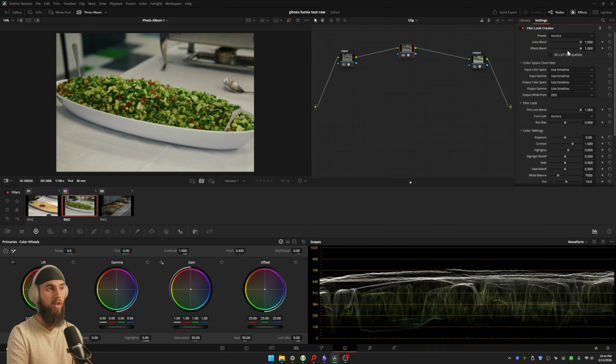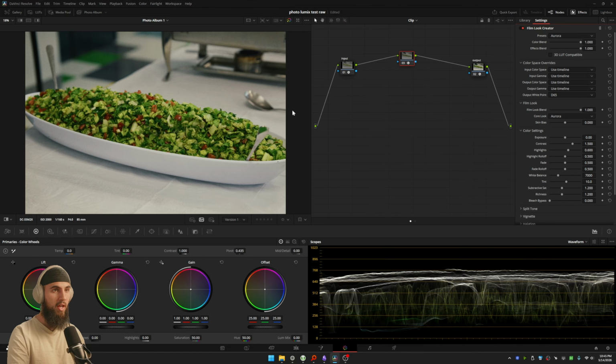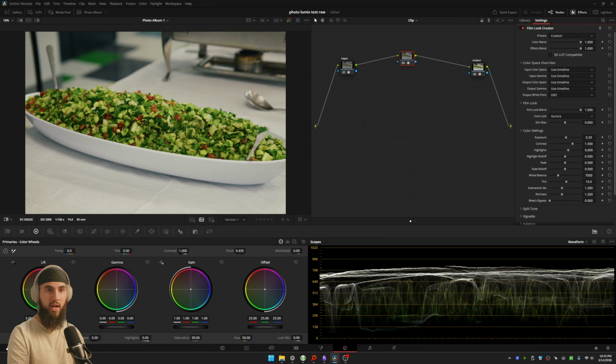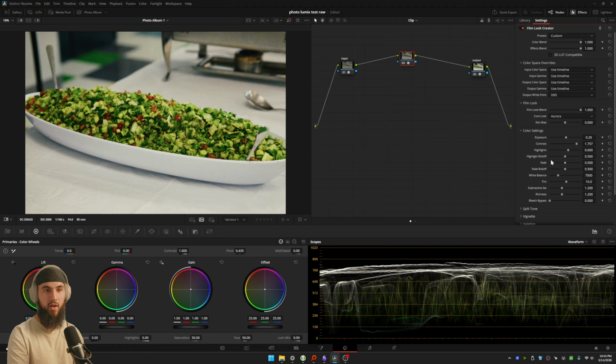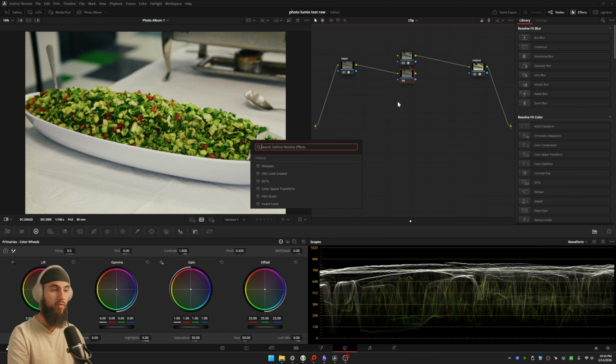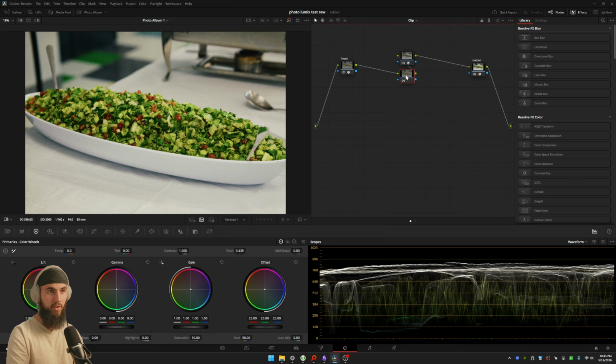And we have presets here. If I use Aurora, here we go. We already have a cool looking image and we can adjust it as we need. We can adjust our exposure as we need, our contrast, because we're in DaVinci Wide Gamut, we know where it's at. We can, for example, put this into gamma linear for this node.